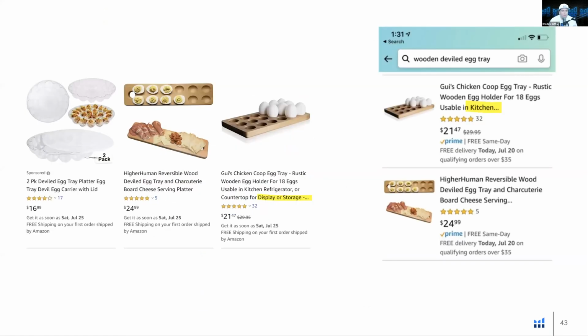Now, a lot of people ask, how many characters do I put in the title? Here's something that's important. Different products have different limits. Generally, most products have up to a 200 character limit for the title. So in those cases, I would say use at least 150 characters when it's appropriate. Sometimes though, Amazon has a limit of only 80 characters. I know a lot of products in the clothing category only have a limit of 80 characters. So the point is, always stick to what Amazon's limits are. If it's 80, don't try and put 150 in there.